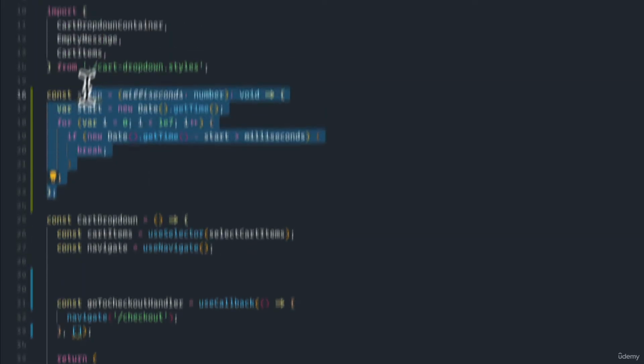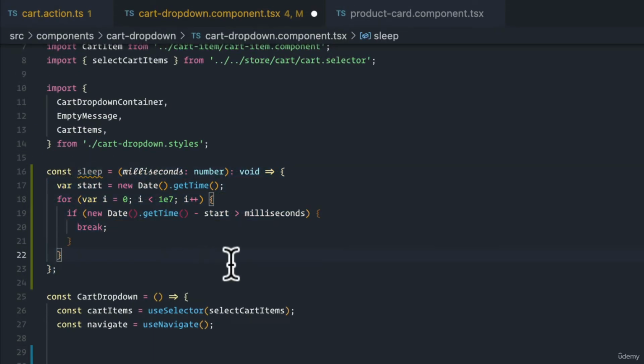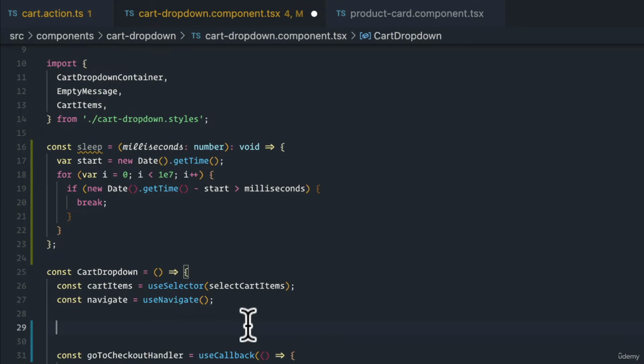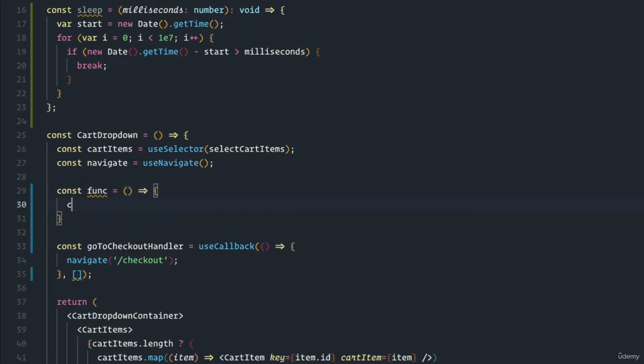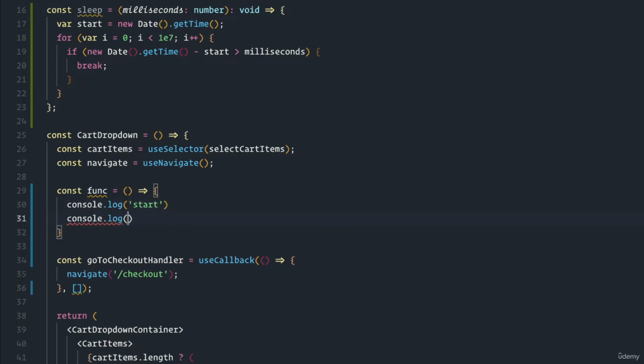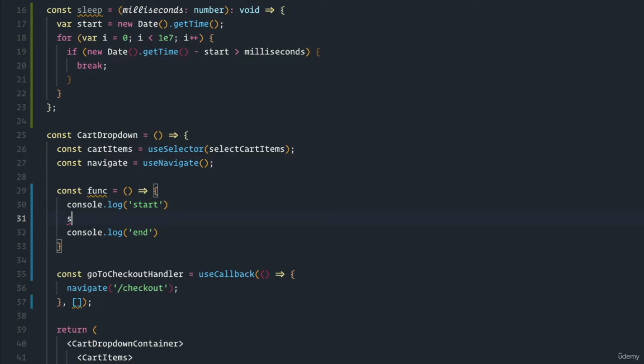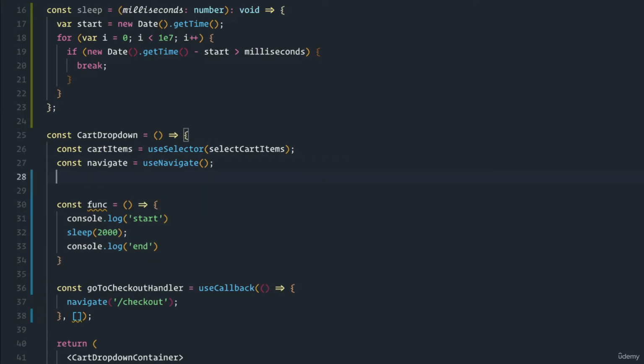I have here created a function that makes it very easy for us to extend the time it takes for something to finish. So what I can quickly do is create some function, and all it does is it just console.logs the start, and it console.logs the end. But what it does is it inside will delay for 2 seconds. On top of that, what I also want to do is I want to set some value count. And I'm going to use a useState value here simply to do so.